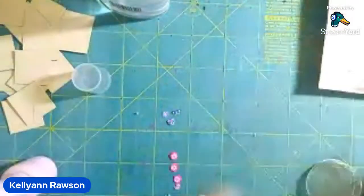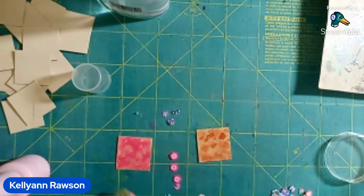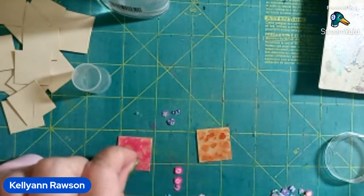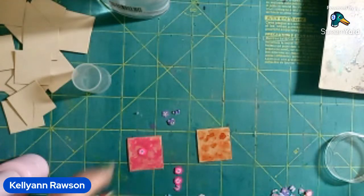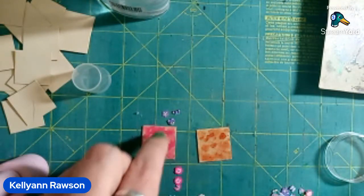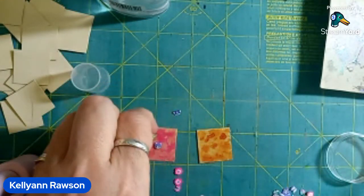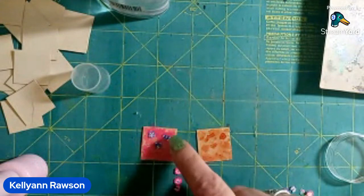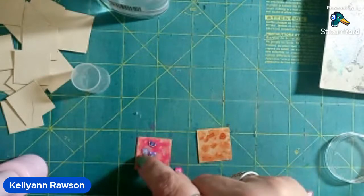Let's turn off the light. And let's see now on the pink one. See if I put the pink flower on the pink one, it kind of gets lost in there. Although it's not too bad. But I think I like the little teddy bear and the little flower. And I want to put the little purple butterfly on the flower.